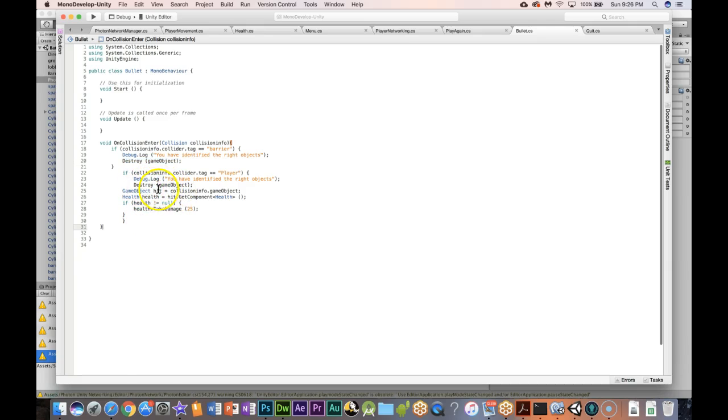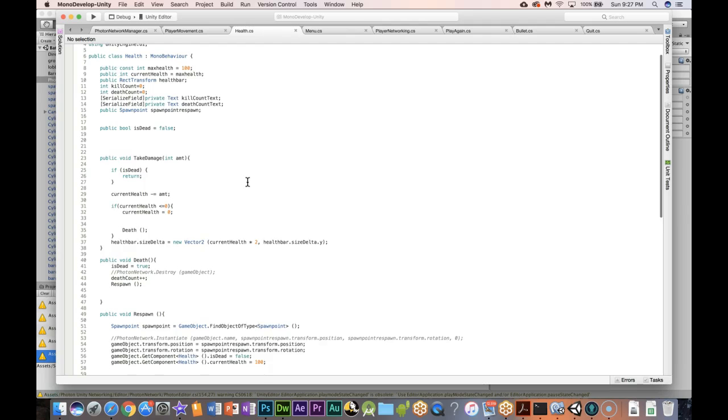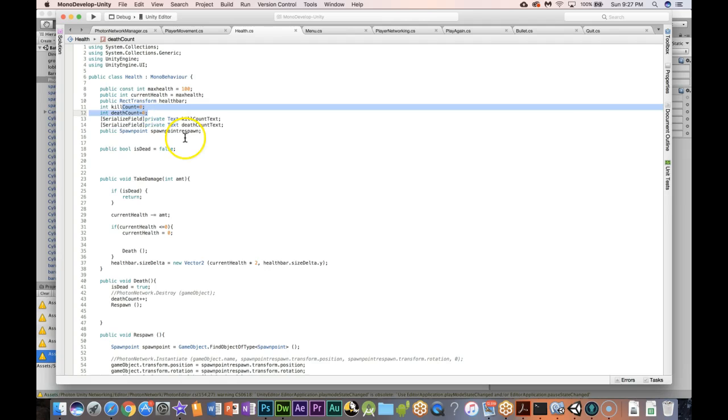So I am getting the game object that was hit, and then getting into their health that's attached to each person. And as long as it's not zero, I am calling that method that I have written in there, which is taking 25 damage. So if I go into my health, this is my health that's attached to each player. They all have a max health of 100, and then I'm tracking their current health, which begins as the max health, and their kill count and death count.